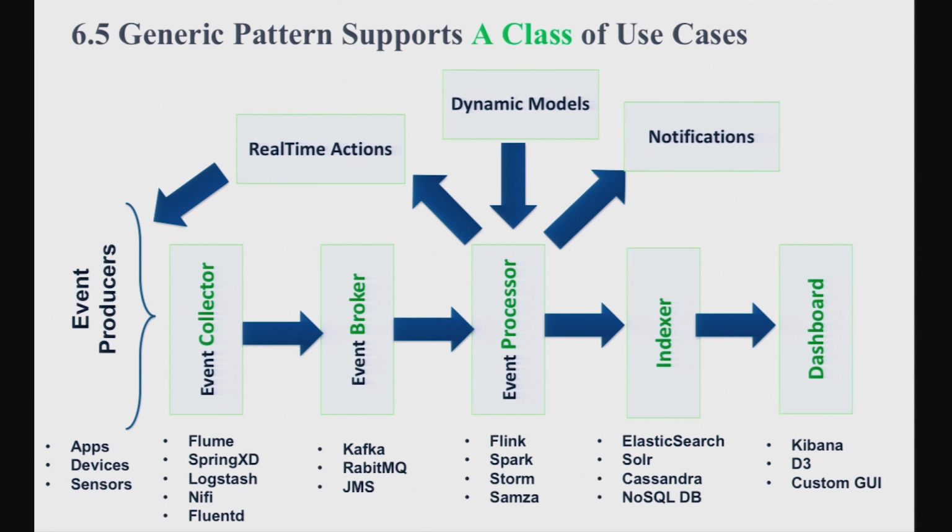So this is the kind of high level architecture, and at every stage there are many options for the tools. You don't have to have one tool. Of course, some tools are better than others depending on your use case. So for example, for event collector, there are a bunch of things you can use: Flume or Spring XD or NiFi or other things like Logstash. For event broker, we use Kafka, which is much more versatile, but you don't have to. You can use RabbitMQ or any other messaging queue.